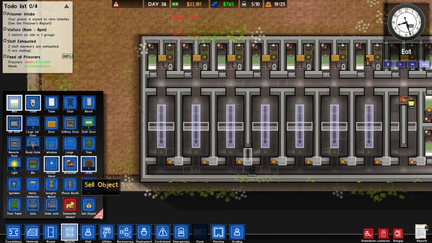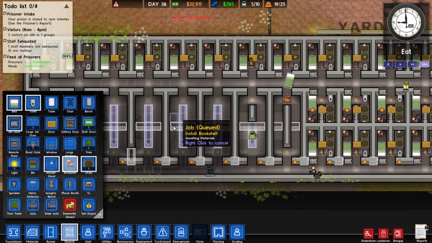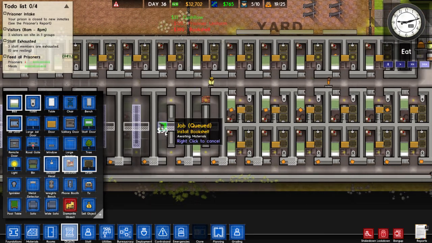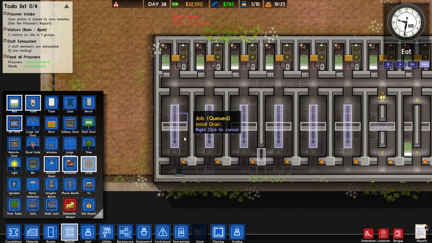What? We're so about to do a shakedown. Use peeps. Boom. Boom. Boom. There we go. What else? We want drains. We like drains.